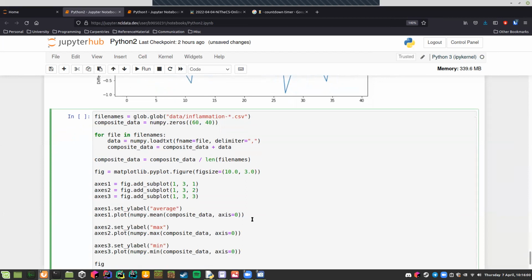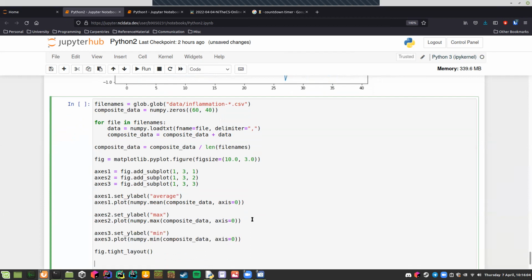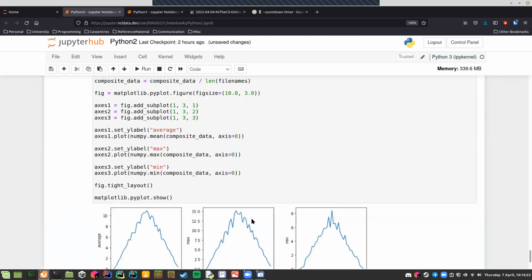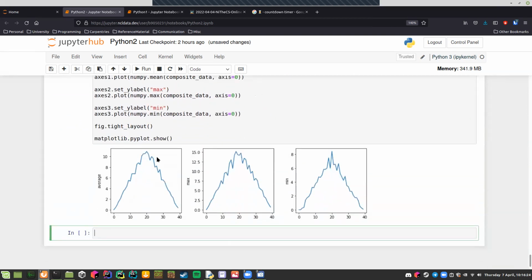And finally, we say fig tight layout and Matplotlib pyplot show. So if I now run this, we have 3 plots, and these are the same 3 plots we've done before, but each value is averaged across all the data sets.